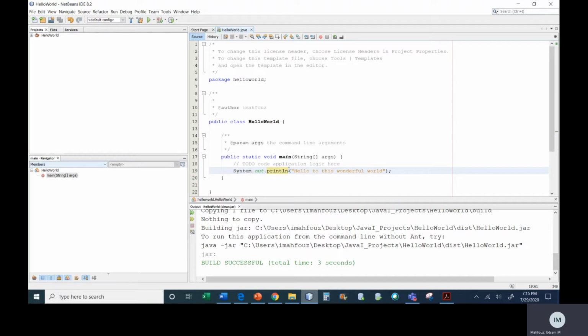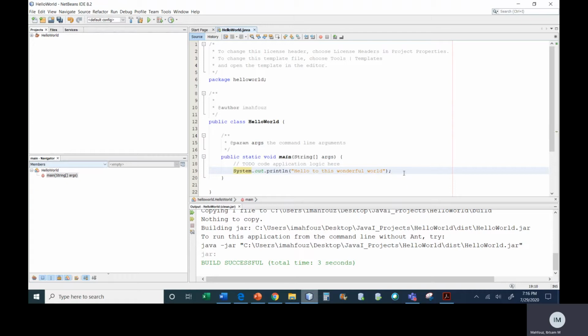Now, let's make it not successful. So what I'm going to do is I'm going to make a small mistake. I'm going to change this uppercase S to a lowercase s. And the nice thing about NetBeans is that you really don't need to run the compiler to discover all your mistakes. Immediately, NetBeans puts a red wiggly line for me under the word. So it's telling me there is something wrong here. And if I just hover over this error message, it says package system does not exist. So it's telling me that it does not understand what system is. It says I can't find system. It doesn't exist because the word is not system with a lowercase, it's System with an uppercase.